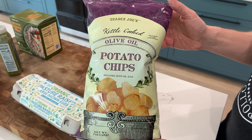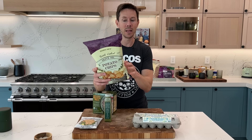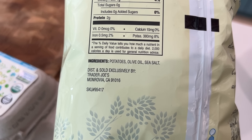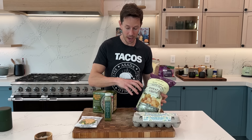If you want the healthiest potato chip, look at the ingredients on all of them in any grocery store. Even Trader Joe's chips are usually cooked in sunflower oil, canola oil, or safflower oil. But these are olive oil potato chips — potatoes, olive oil, sea salt. That's it. This is the best you can do for a potato chip at Trader Joe's. Phenomenal for snacking.